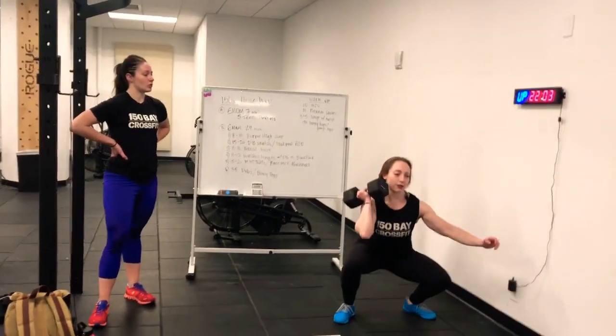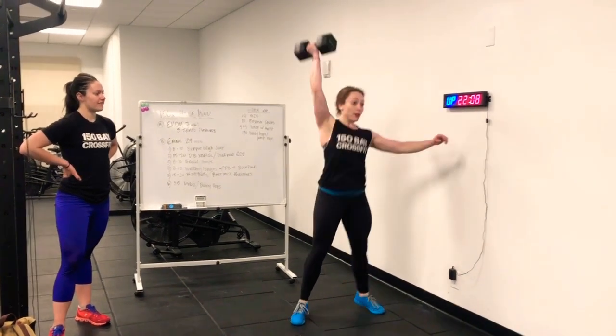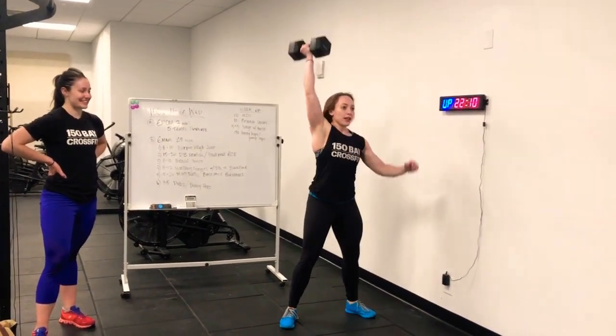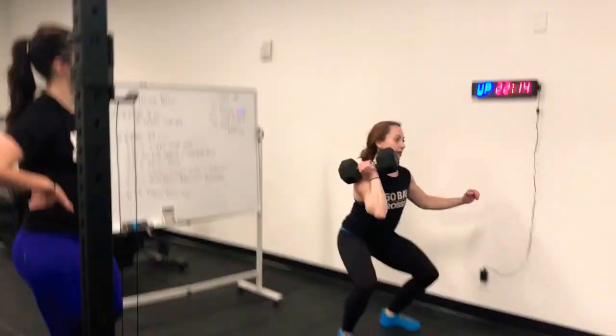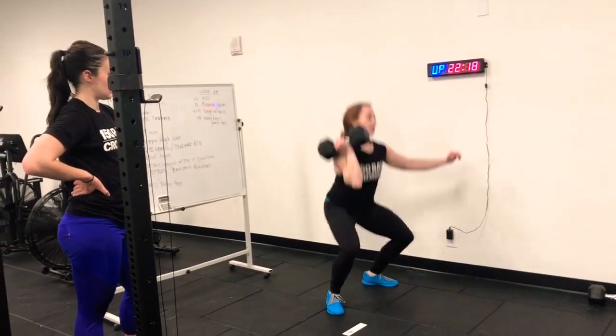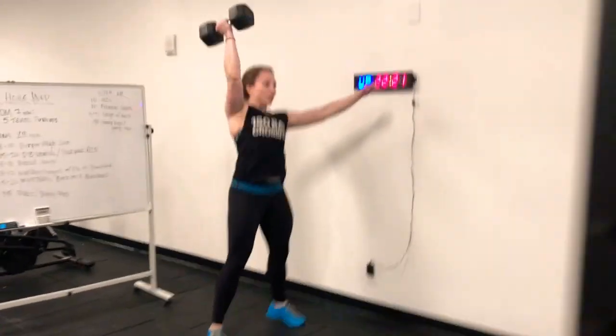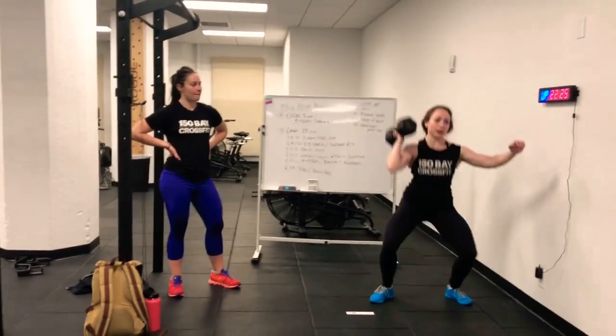Push here. I know this minute probably sucks. Your legs are probably tired. 4. Your arms are probably tired. 5. Your life is probably tired right now, but 6. Keep going because we got goals. 7. Just because we're at home does not mean 8. We can't get into the best shape of our lives 9. Every day with purposeful 10. Movement. Let's go. Keep it up. Come on. 11. Let's go, Sarah. 12. Let's go, you at home. And you at 13. Home. And you at home. Let's go.